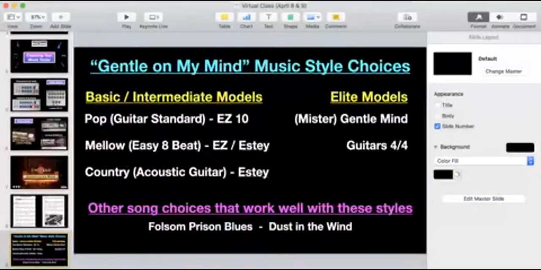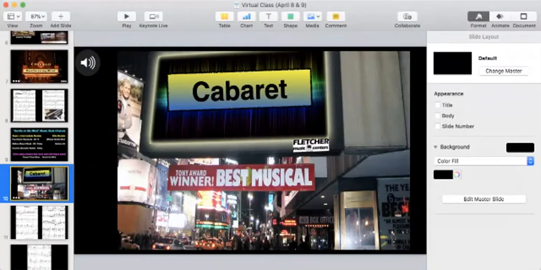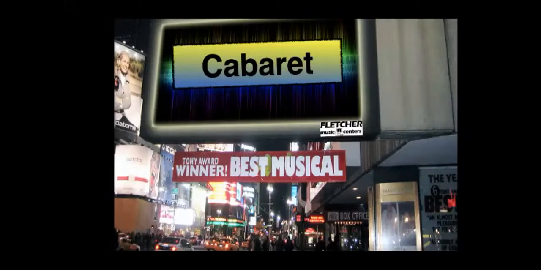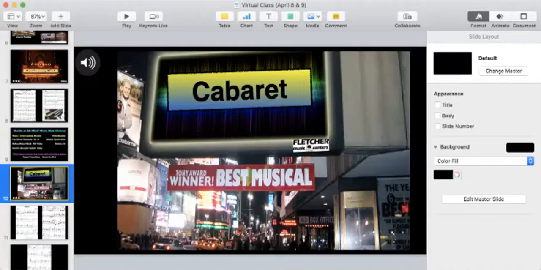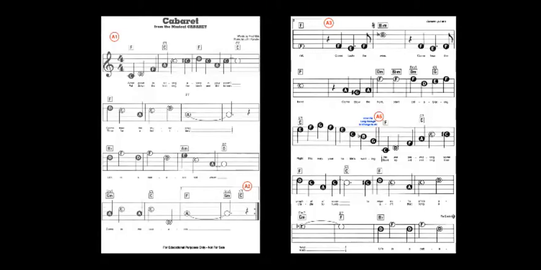Let's see. Oh, this one's fun. Cabaret. All right, so for the song Cabaret, you can see the music there.